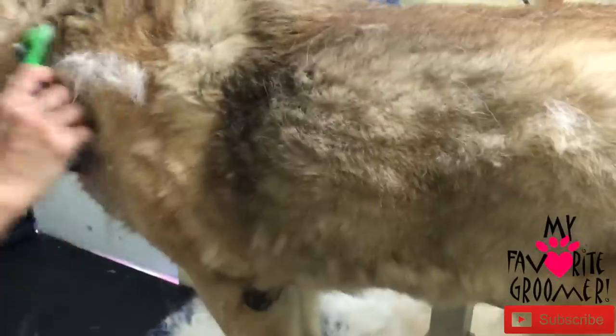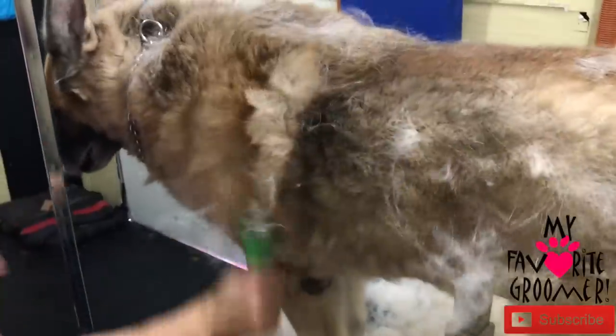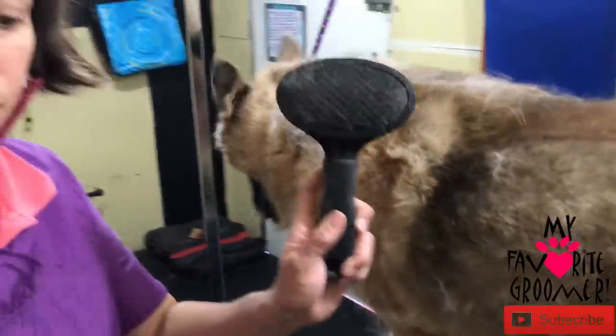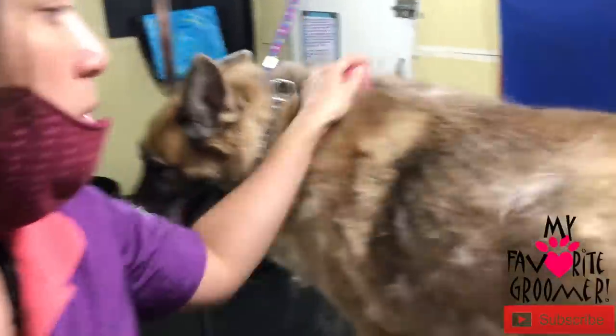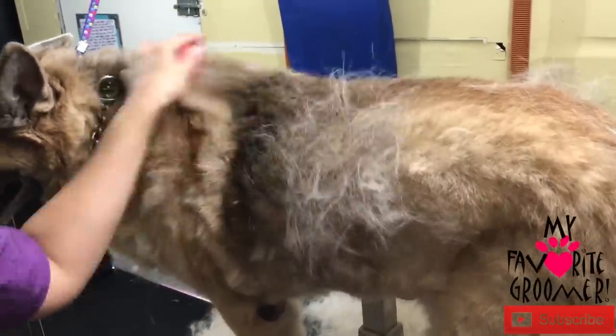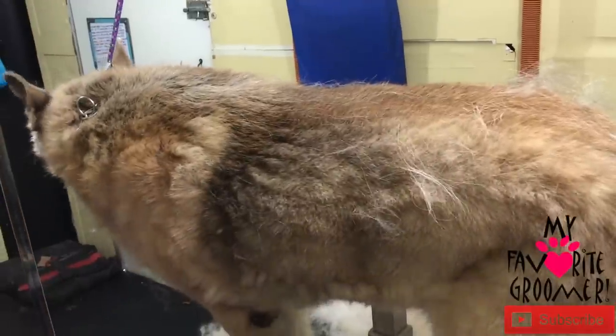You've got to brush at home. We can't do all the work and do it fast for your babies when they're this old. You've got to brush at home. So a regular brush, Furminator once a month, and Zoom Groom — this is a cheap brush that does a lot of shedding. If I had all three of these tools, I should effectively be able to brush this German Shepherd regularly.